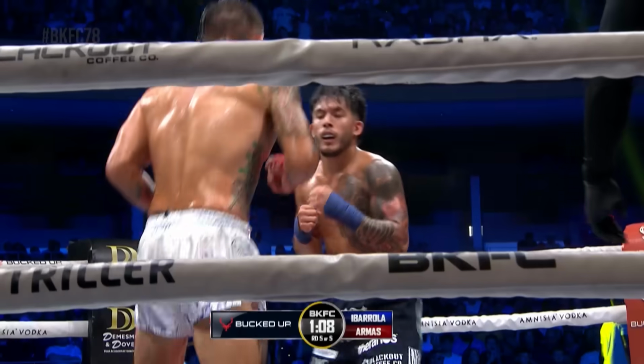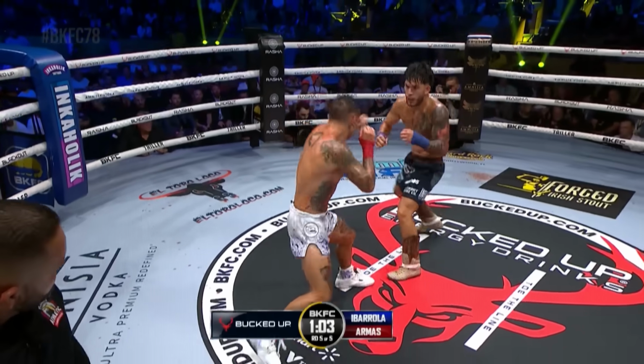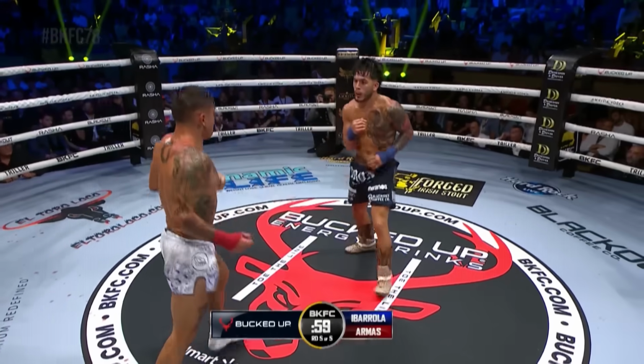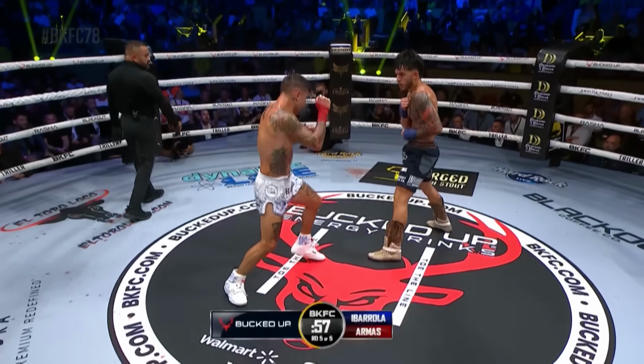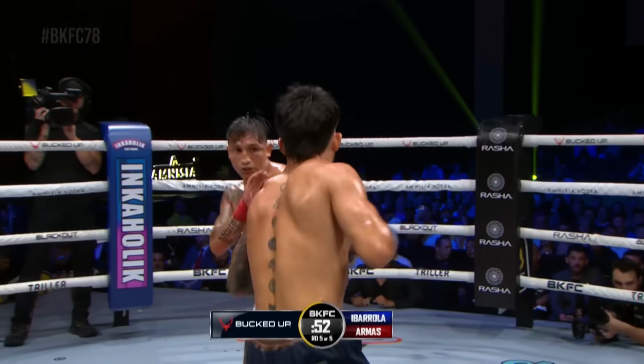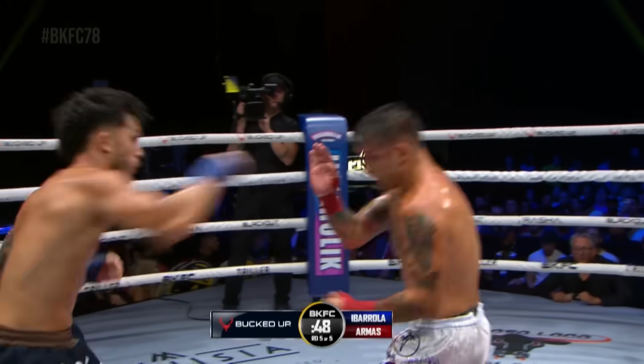Yeah, and yet, irony of ironies, he's largely been in the mid-range, but he has not been hittable in the mid-range. Because he's in and out, he's moving his body, and every time his opponent does throw a punch, he follows with some good counters. Very difficult for you to throw a combination against a guy when he's firing back. Fighters in the center circle. Jab from Ibarrola. 50 seconds remaining in this fight.